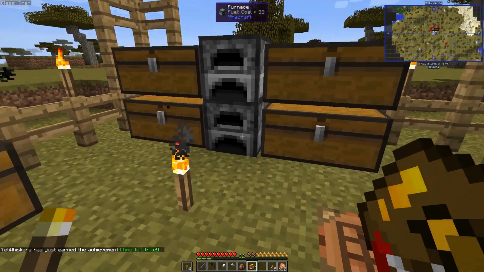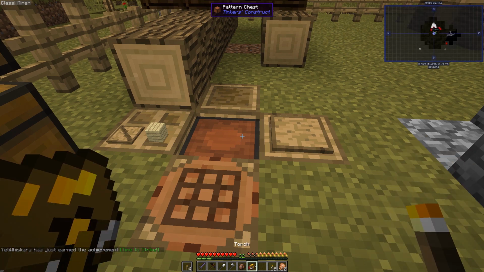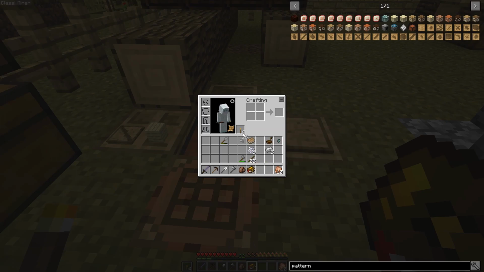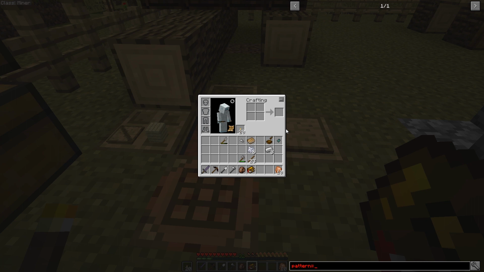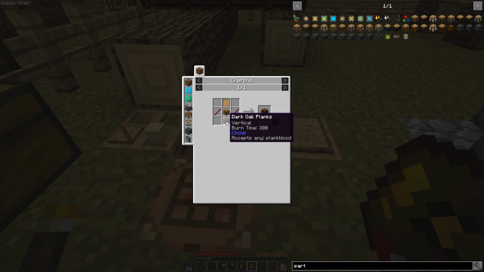Tinkers style. Okay, so let's, do we have, is there a part chest in Tinkers? Is that a 112 thing? Let's look at the part. There it is, part chests. Planks, a pattern, and some sticks.